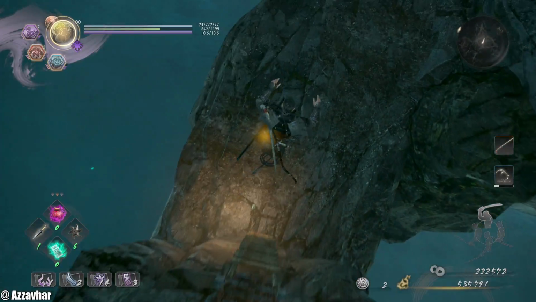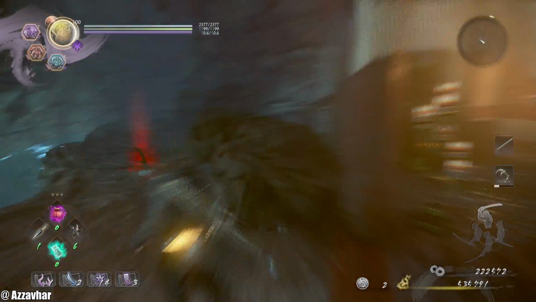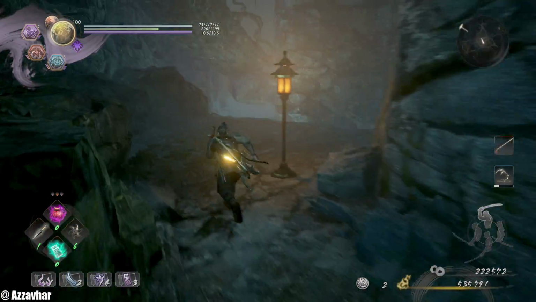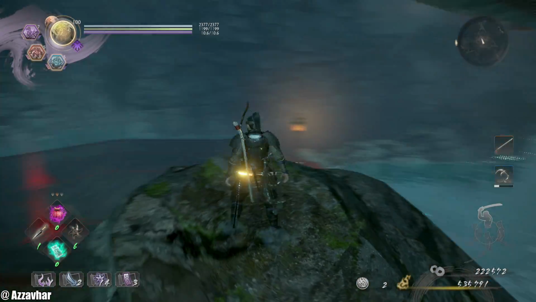I'm just going to backtrack a little bit. Back to the mid tower. I think the intention now at this point is to find the drop-off ledge. So there is a drop-off ledge. This is what I'm talking about here. It's the bit that kind of pokes up a little bit.